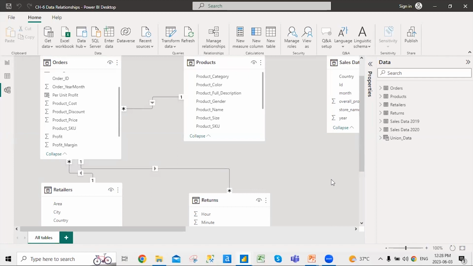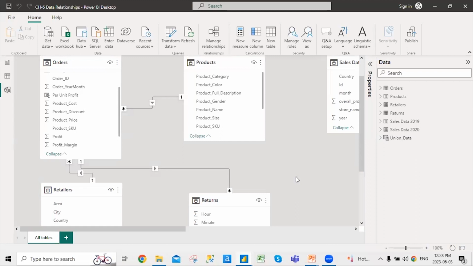This is something done at the first go itself, whenever you load the data into Power BI with multiple tables that have something in common. So you don't have to bother about auto detection. But if in the middle you bring a new table and you want auto detection done, that can also be done over there.